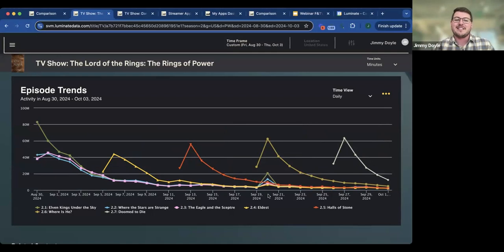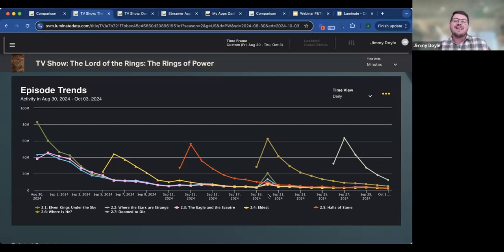And this is not a show that I watch specifically, so I had to go to my colleagues to get some contextual data around this. But from what I've heard, there is a lot of press around the show that it's improving, that people are getting really into the season, that the 6th episode was really good, and there was potentially a big battle that was coming up in it.